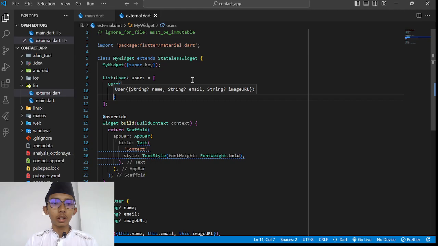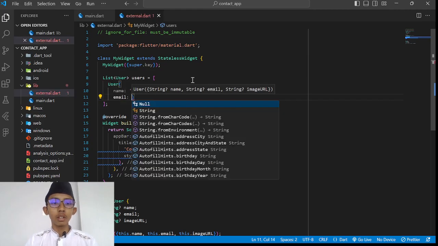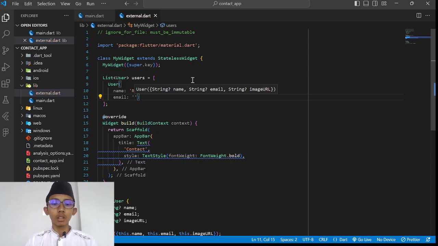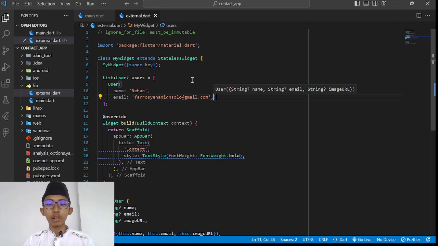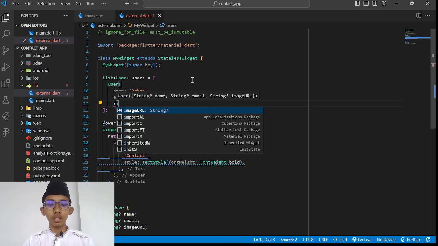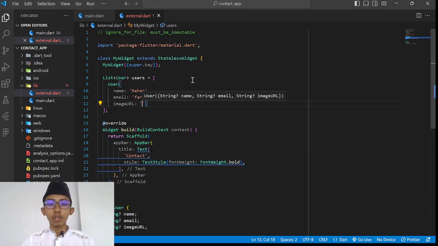Then create email again, for example this, gmail.com, then don't forget the comma, and lastly the imageUrl.